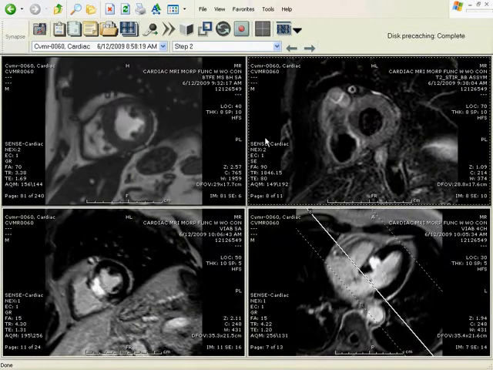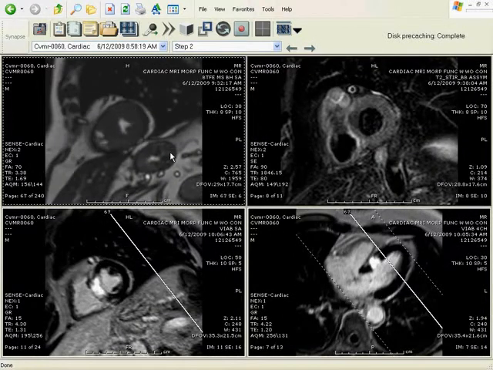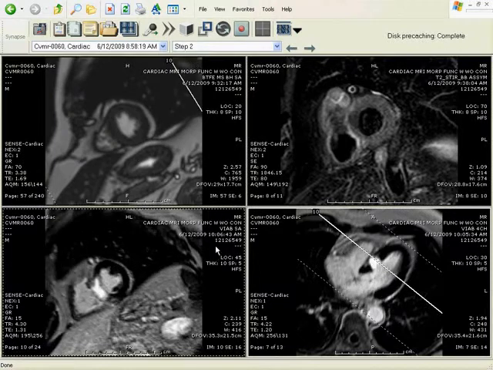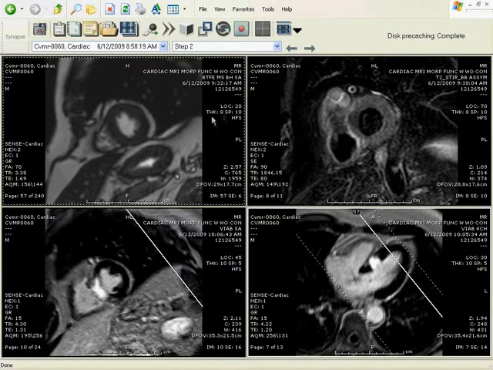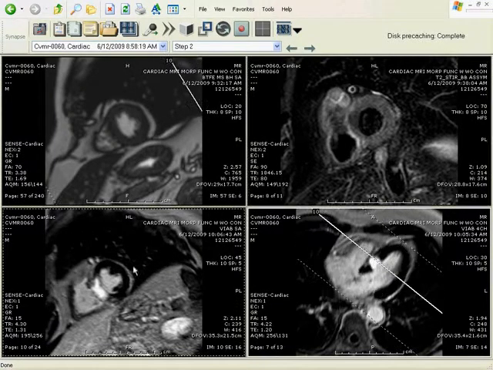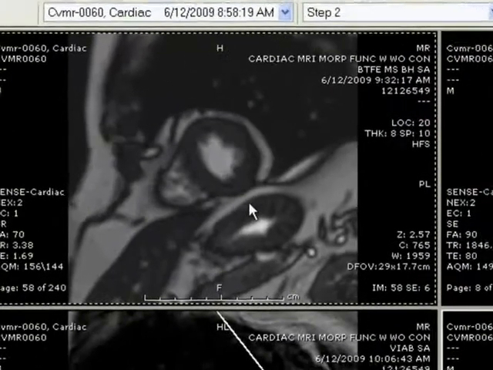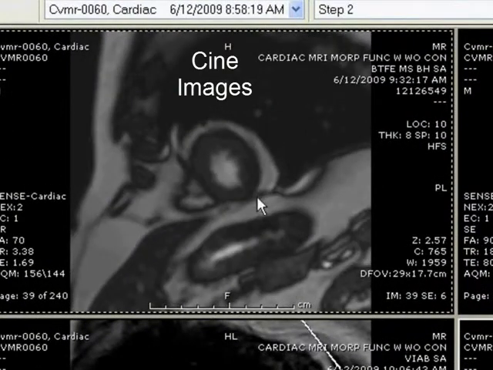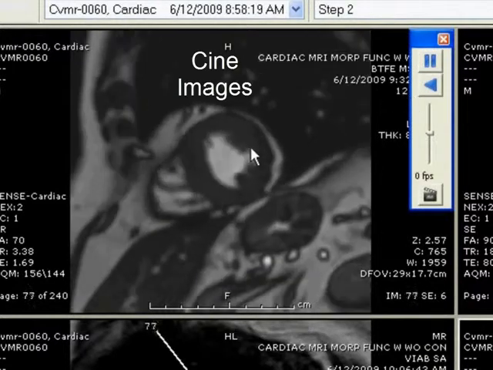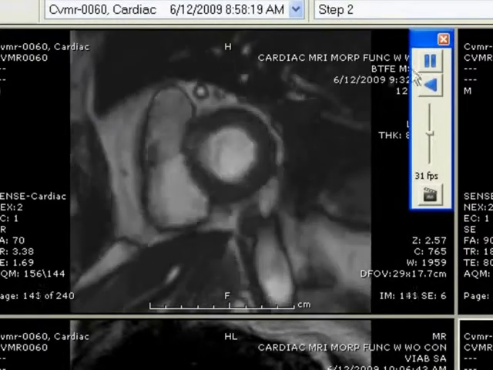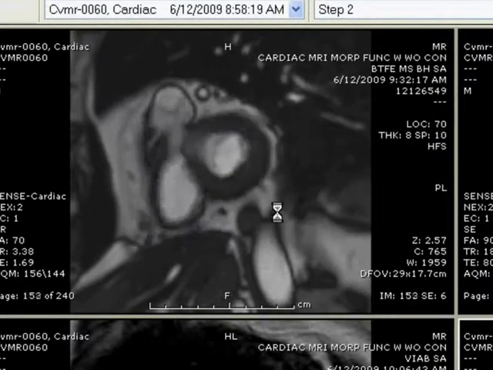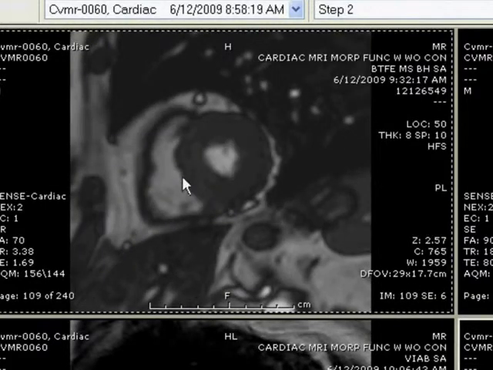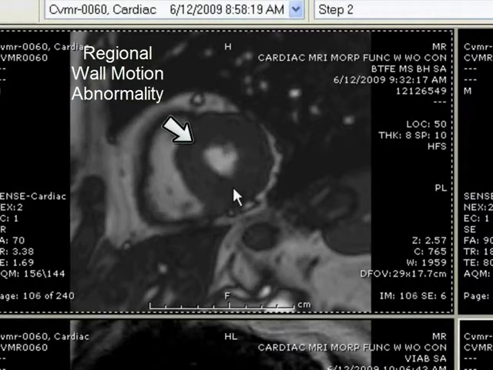So now going through the key assessment, which will be the analysis of short axis and the comparison of cine, tissue-weighted imaging, and delayed enhancement. Beginning with the cine images, we can see preserved function in the apical portion, but again, when I go back to the mid segment, there is this area of regional wall motion abnormality that is not contracting as well as the other walls.